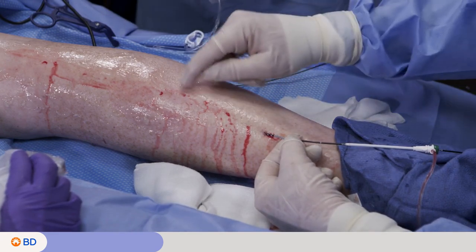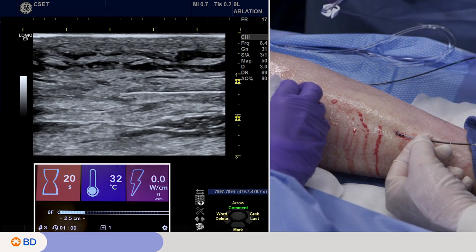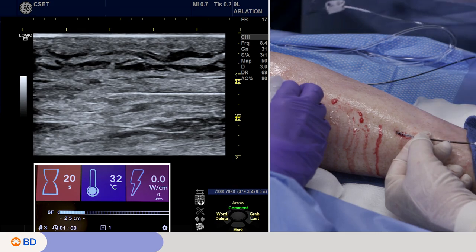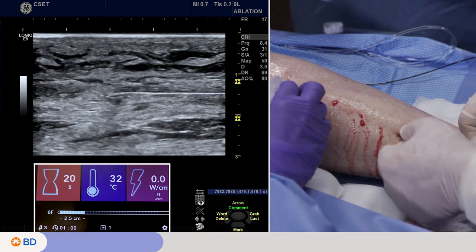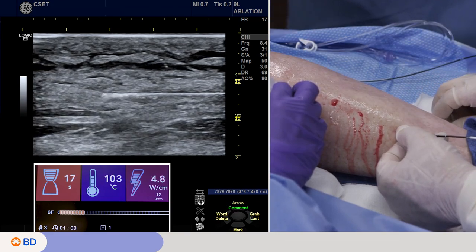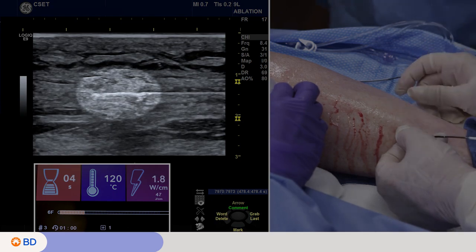We're going to do one more treatment just above where we saw the sural nerve, which we can verify with ultrasound. Carina switches the catheter with a simple push of a button on the screen — you can see it went from a 10-centimeter coil treatment length to two-and-a-half centimeters, with an audible feedback tone change to confirm. I hold my hand near the coil outside the skin as a safety precaution — if there's a malfunction or we didn't switch, it will burn my hand. We activate it and it still delivers the 20-second treatment. On ultrasound, we can see the two-and-a-half centimeter treatment length right at the distal tip.